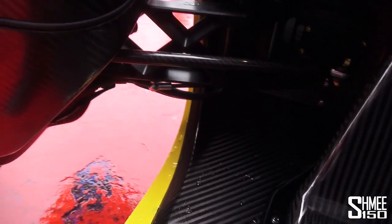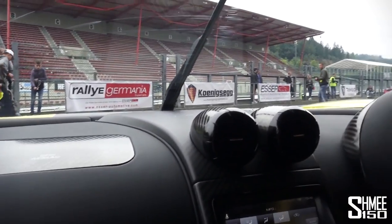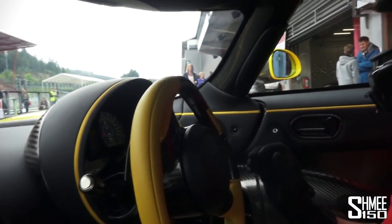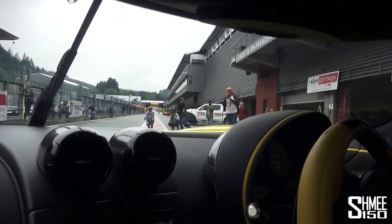A huge carbon tub sill to step over. And we're with John. How are you? Hi, it's me. How are you? I'm very good. So, lovely. You have the door closed for us, and I will belt up. You're fairly nifty with these things. Yeah, I've done a few laps over the time. A few laps at Spa and a few laps in eggs.